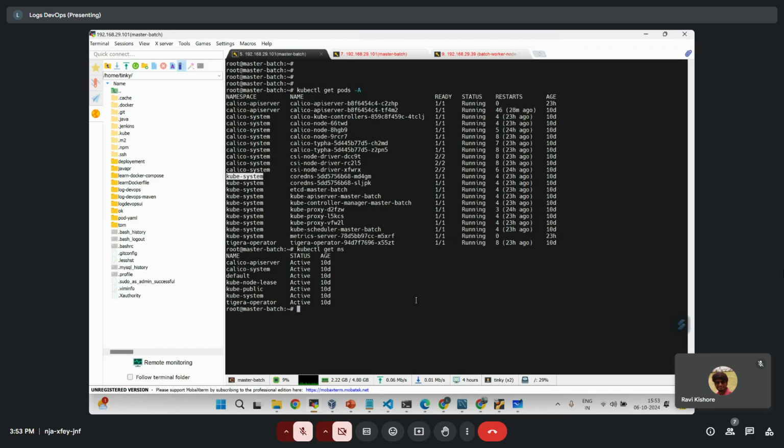So how can you check that? You can write kubectl get all --namespace equal to whichever one you want to see, kube-system.